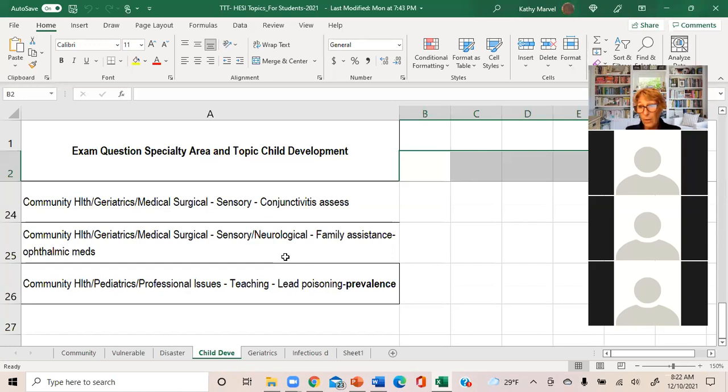How long have they been living in the home? Are they planning on doing remodeling? I know there was something about dust, I'm trying to think exactly right now, but something about if they dust, it's not safe, but they need to use wet methods, something like that. I don't know. What are the signs and symptoms of lead poisoning?